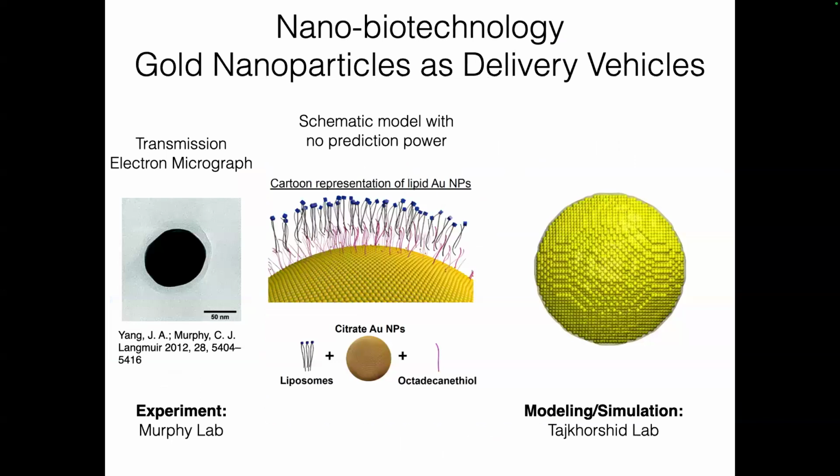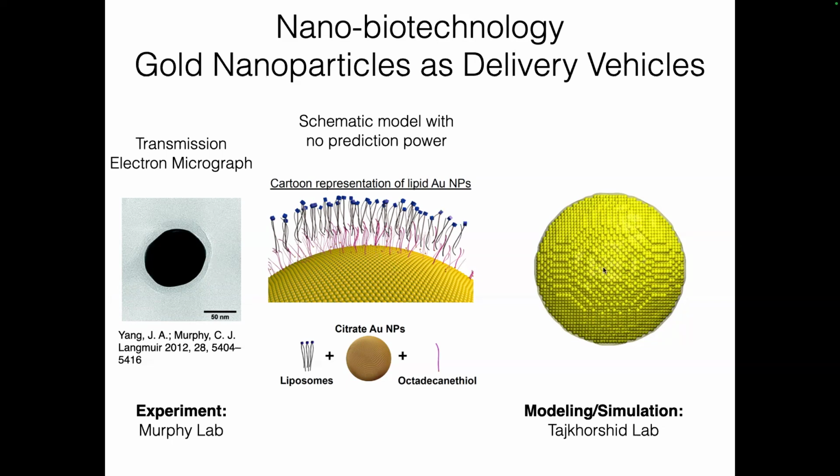Here's another example. This is a gold nanoparticle that is coated again by PEG molecules, and then you add lipids to the surface. This is the experimental view that we have, just a dot with a halo surrounding it. And this is the experimentally published model of what this thing looks like. So this has no predictive power. Whatever you put there is there. That's it. You don't gain any insight from these models.